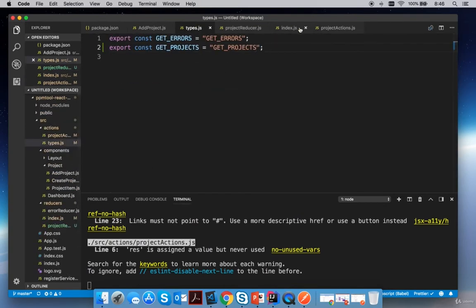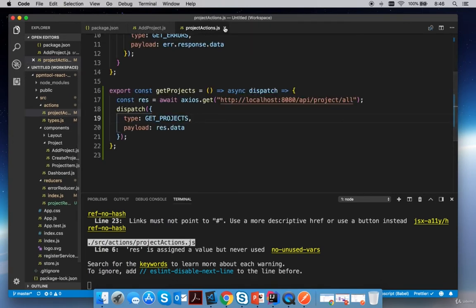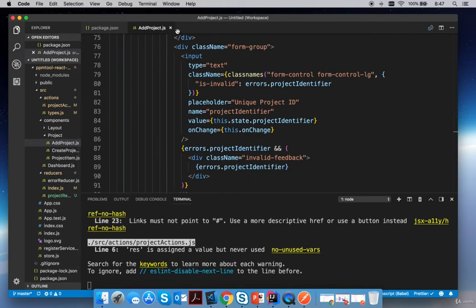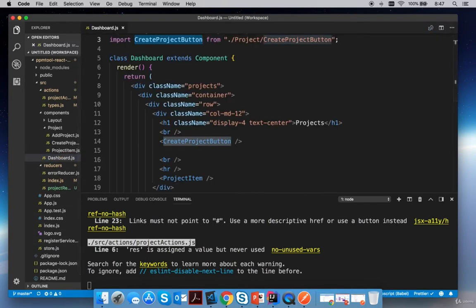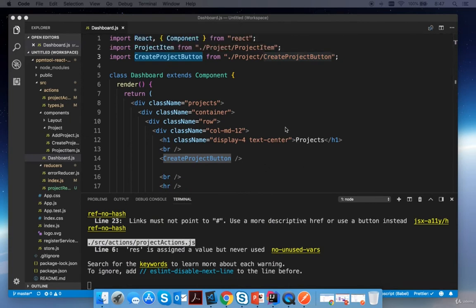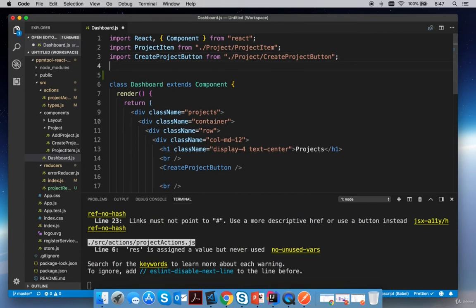All right, so we have our actions, we have our reducer updated, we created a reducer, we created a type. So we're going to start slowly closing this down, because I don't want to stop this video without showing you that everything that we did here works. So the next thing that we're going to do is go to the dashboard component. In the dashboard component, we're going to bring a few imports that we really need in order for us to make this happen. Let me just get my notes.